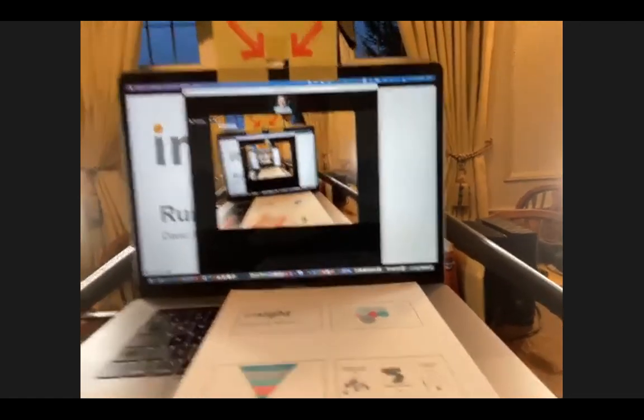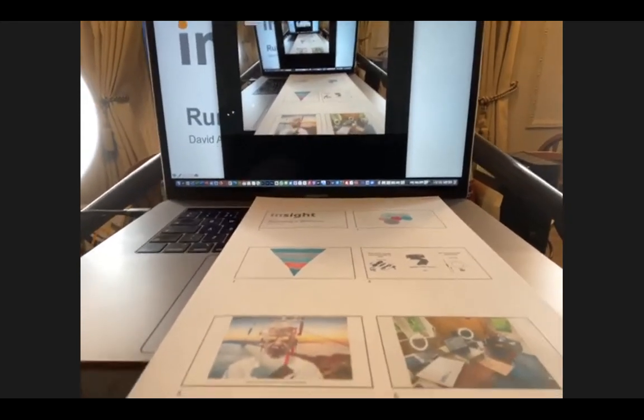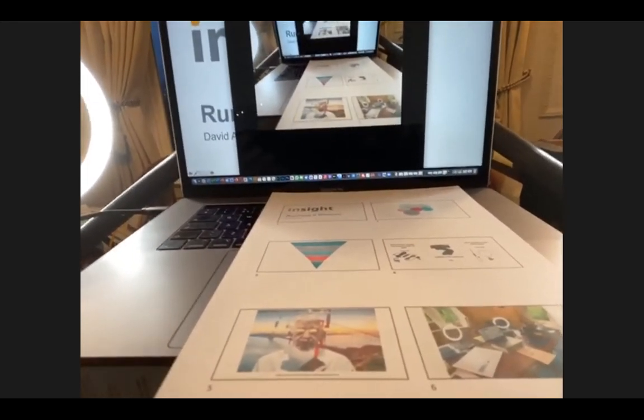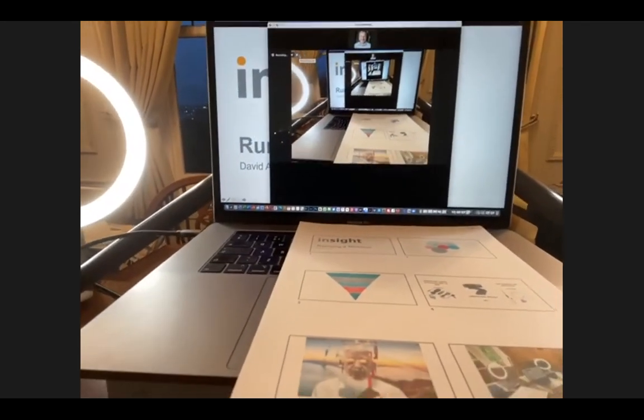I also tend to print out what I'm going to be covering, talking about during the day. You can have a speaker view, you can have multiple screens. I've tried all of that, but the problem with that is you end up trying to talk to the camera, and then you're looking across at what's happening on this screen, and then you're looking across at what's happening on that screen, and then what I want to do is just focus on the people in front of me, talk to them. I'd occasionally just glance down just to see where I'm up to if I need a reminder.